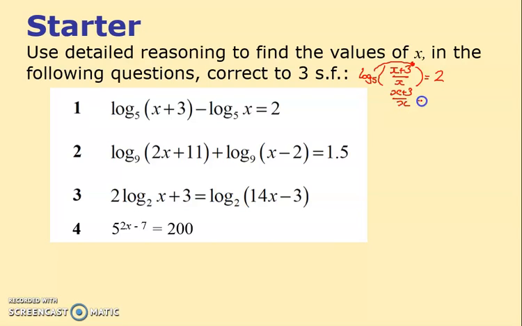Now we've got to be a little bit careful here. I suppose there's two things you could do. You could do 2 to the 5 or 5 to the 2, and you've got to know that it's this base number here that becomes the base number here of the exponential, and that's why it's 5 squared and not 2 to the 5. 2 to the 5 would be wrong. So obviously 5 squared is 25.